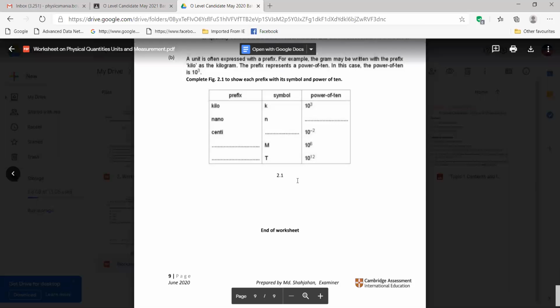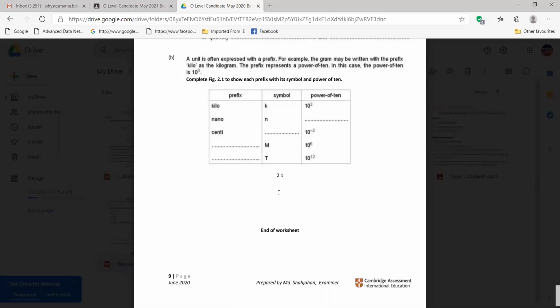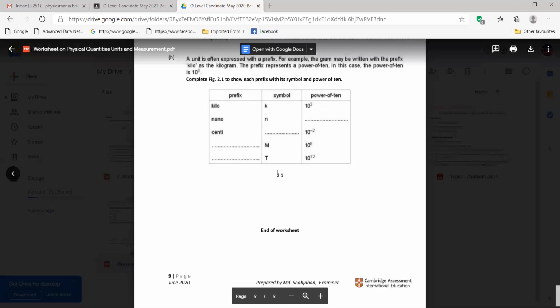Make it PDF and send it to me by tomorrow night. Send it to my email, this physics mania email. You have to send it by tomorrow night. Then I will check and discuss it day after tomorrow in our class. Got it? So it's clear everything for you. You have any questions? No, sir.